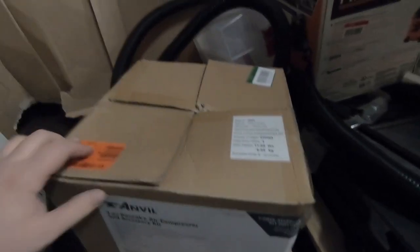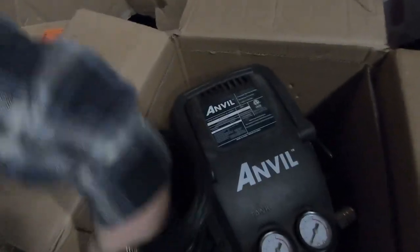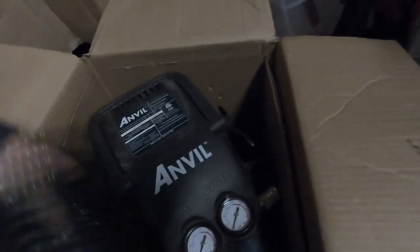This one looks like it was opened as well, but the box doesn't look damaged. Let's pop it open and look at it for a second. It looks a little dirty, like it might have been used once or twice, but overall, doesn't look bad. That's a really chintzy air hose. I cannot believe they would even sell something like that. But everything looks to be in here, even the little parts kit down in the bottom. I bet somebody just didn't like this thing and returned it, because if I've got this many of them, there must be something people don't like. But you know what? There's a lot of people out there that would like to have this and just wouldn't care about whatever the other people don't like.